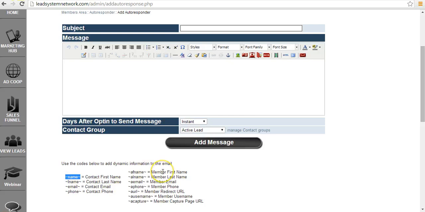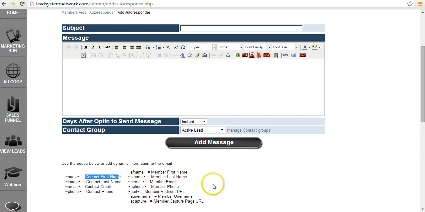And then when the message is displayed to the person in an email, this code would be replaced by that person's name. So if you wrote "Hi Martin," and Martin was the name of the person that enrolled for your information, it would replace that dynamic code with the actual name.